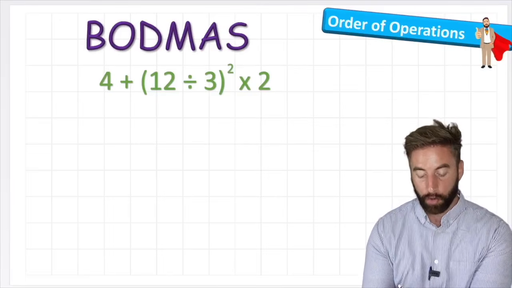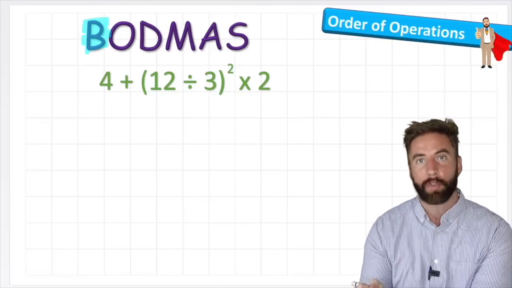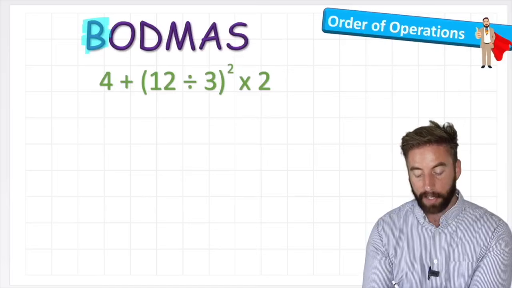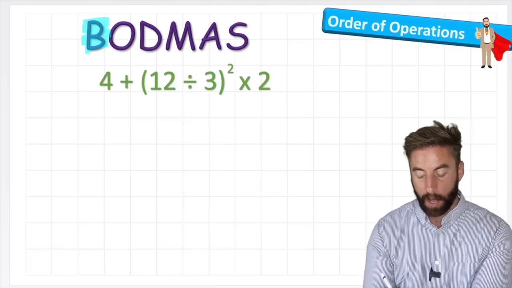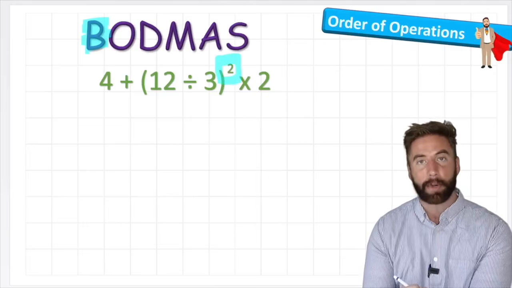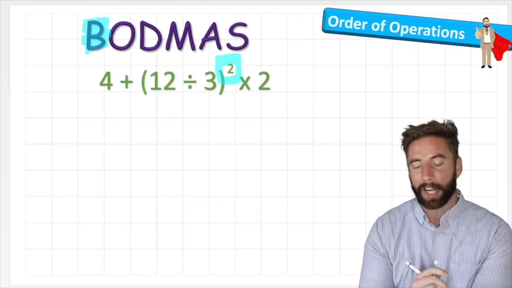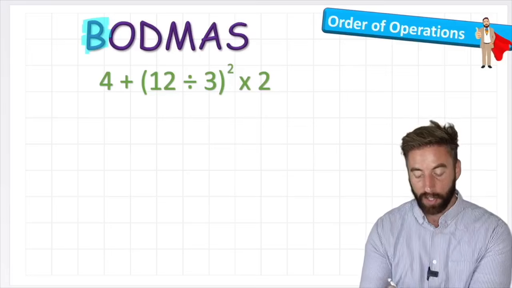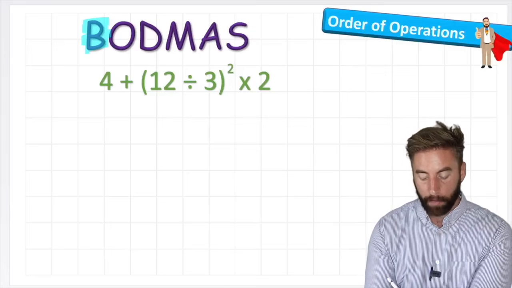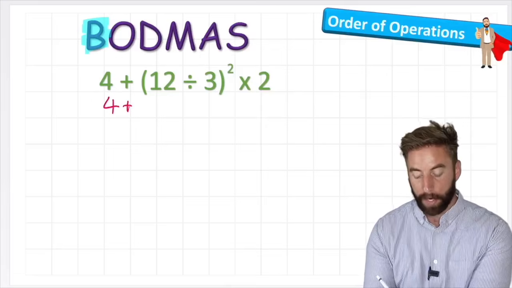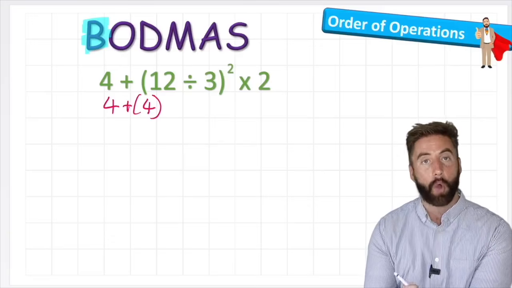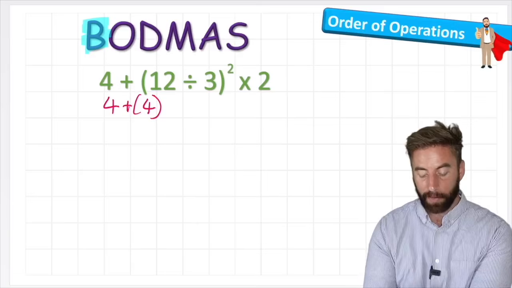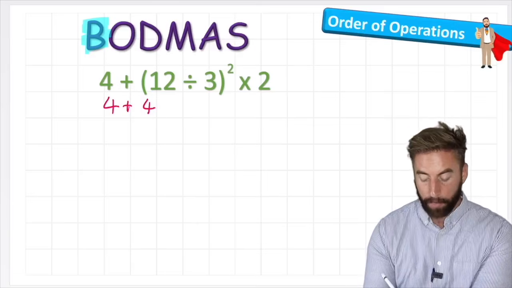So our first order is brackets. So we're going to solve the question in the brackets first. And in my brackets, I can see 12 divided by 3. Now, some of you might have noticed that our power of is connected to the brackets. But because it's not in the bracket, we're not going to do that at this stage. So I'm going to rewrite my next line, and it would be 4 plus, now I can solve the brackets. So 12 divided by 3 is 4. And because now 4 is the only thing inside the bracket, I can actually now get rid of my brackets. It'll be 4 to the power of 2 multiplied by 2.